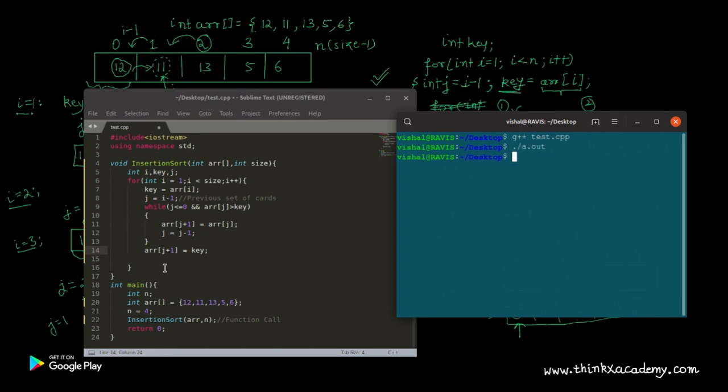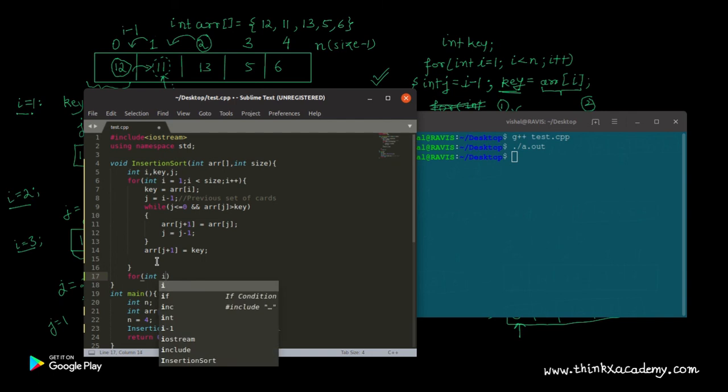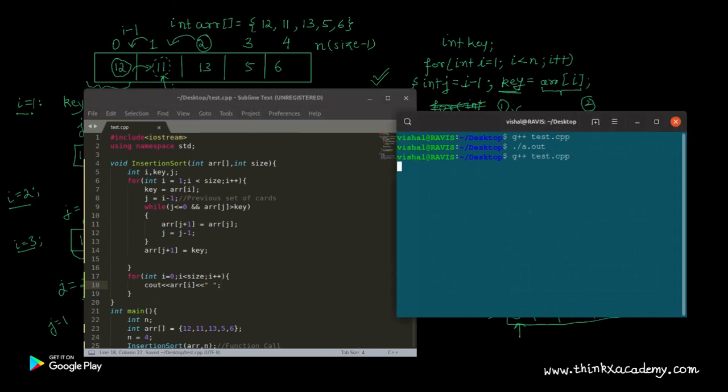So basically I forgot to print out all the elements of this array, so I will just create a loop that runs from 0 till i less than size, then i++, and this will just print out the value of array ith position, like this. So let's run it again. First I will compile it, and then let's run it.